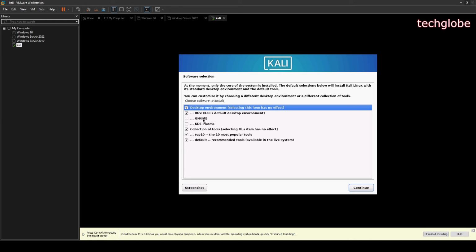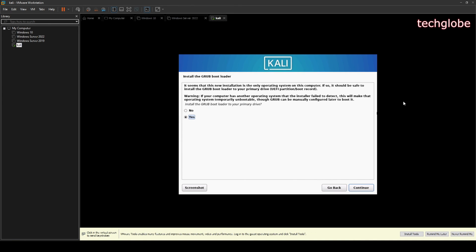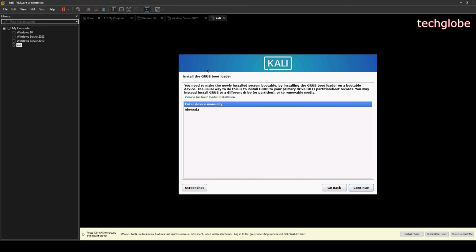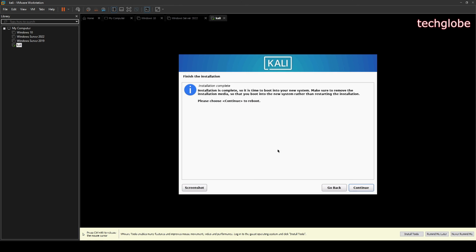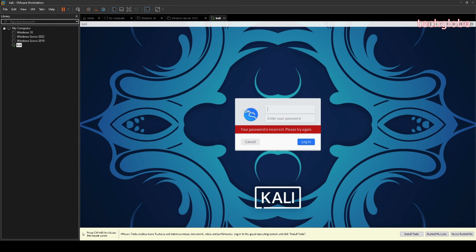In the software selection, by default I am not going to change, continuing like this, and in this select yes, and install the GRUB bootloader. I'm going to select /dev/sda and continue, and finish the installation. Let me continue again, and type the username and password we have created already, techglobe, and type the password.